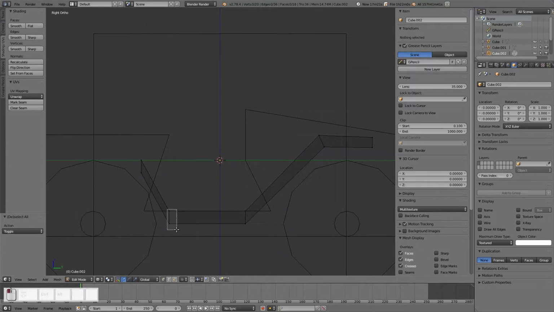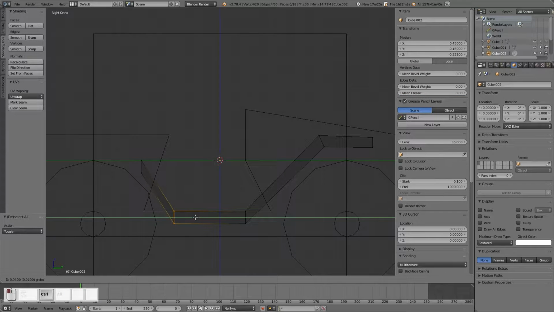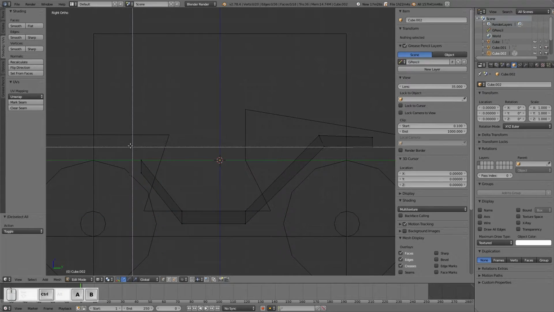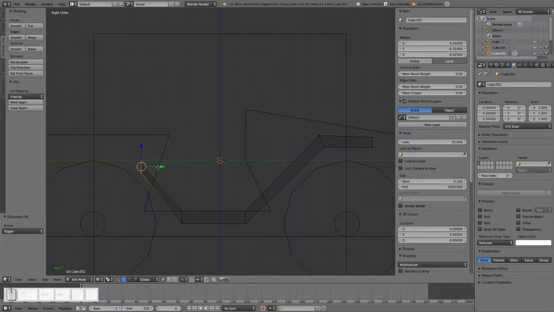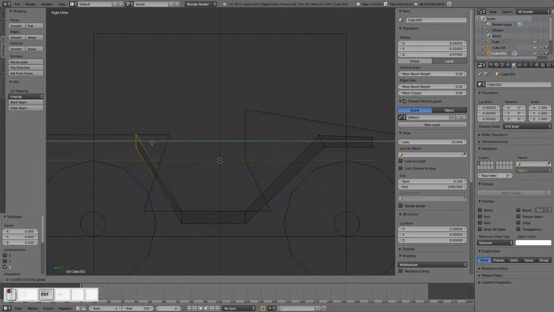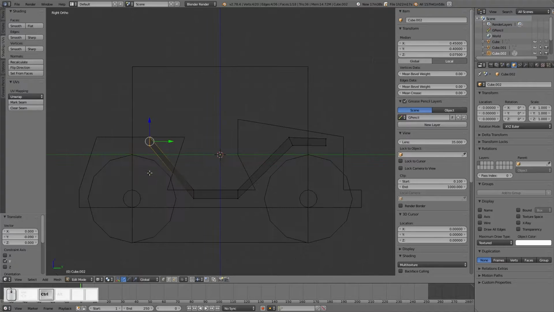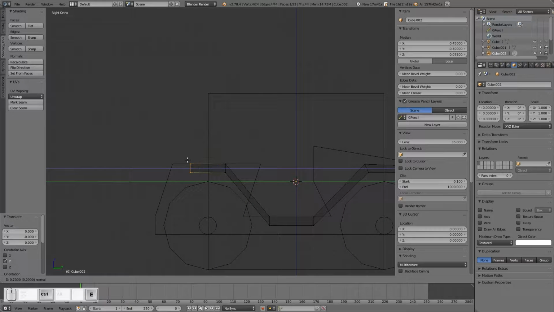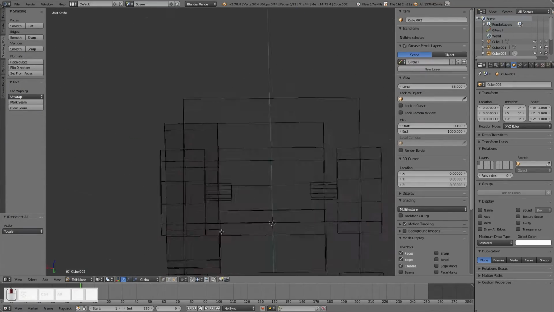No, you know what? I think we need to pull this forward some so we clear the wheel. Because obviously you don't really want the fender hitting the wheel. Now if I match this with the front fender, it should be at that point. Which that looks kind of high, but that's fine. Again, you can always tweak things. That's the beautiful part about this.